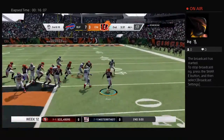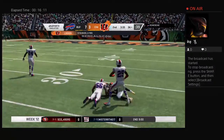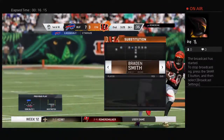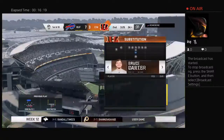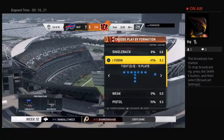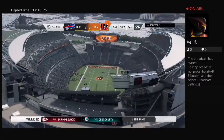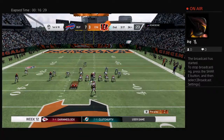On 2nd down, here's Mixon. And he gets this inside the 35-yard line. 10 yards there on a Bengal first. They held him in check in the first half, but that's his longest carry of the game right there. So would this be the definition of fresh legs, since he didn't get much done in the first half? Now he has a great opportunity. He's taking full advantage of it. This offense finding its legs now. Here's another 1st and 10.